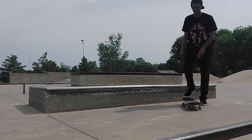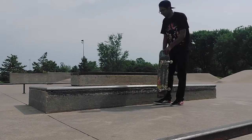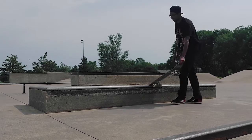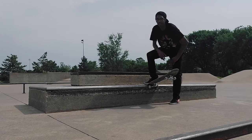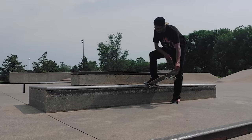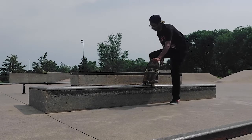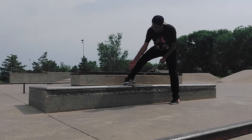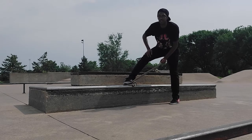So here's another thing that I'm wondering too. I'm wondering if that back foot position matters at all. Because the way I do my tail slides, I end up basically like this, parallel with the ledge. But I'm wondering if I were to turn my foot like this, kind of angle like that for the 5-0, that would help me slash it in there, and my foot is pointing more like a regular Switch Crook. So I'm gonna try that and see what happens.